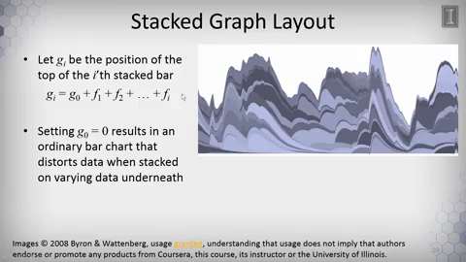We can analyze this by using a few variables. If we let each variable at a given position on the horizontal axis be represented by, say, F1 for the first variable, F2 for the second variable, and so on, F1, F2, F3, then we can define basically ground zero, G0, to be the baseline level. In this case, we're just setting G0 to be 0, just at the horizontal axis. Then Gi is the position of the top of the plot of the ith variable, and Gi is just equal to G0 plus that variable and all the variables below it in the stack. And we can start to do some analysis.